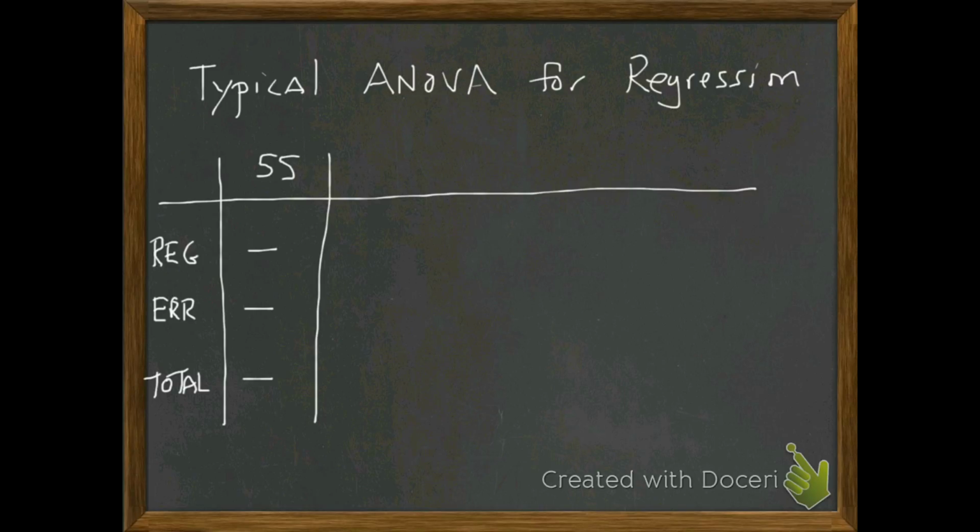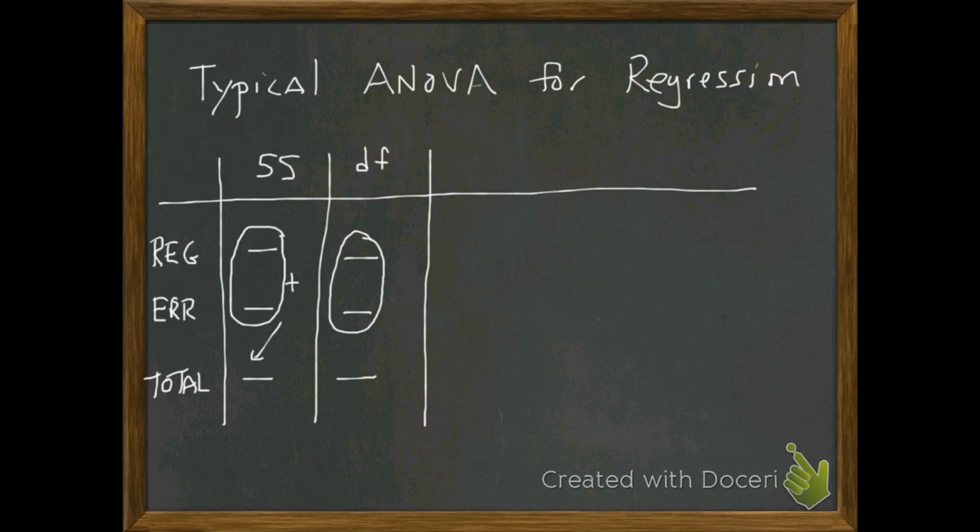I wish I had the values written down, but you guys can figure it out. The next thing we have is our degrees of freedom, here and here. Since the sums of squares are additive, these two things added together will get this value here. Degrees of freedom are additive too, so when these two are added together, we get this value right here.